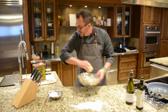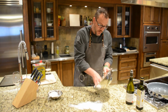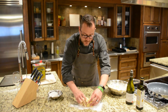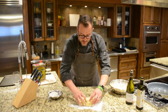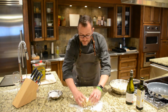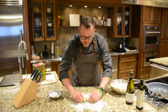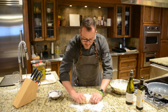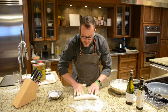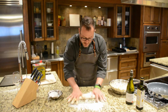Spread out your reserve flour. On the side here, I've got a baking sheet and a flat edge that I will use in the process. We're gonna take about half and just loosely pull it out. And then it's really just now about working it with your hands. Pull the dough back towards yourself and roll it away. And you really don't have to be forceful at all with it. You just need to kind of be gentle, and it rolls out without much trouble at all.